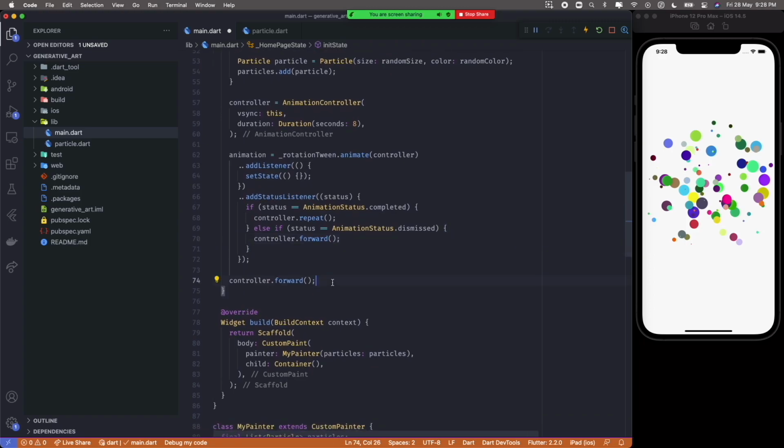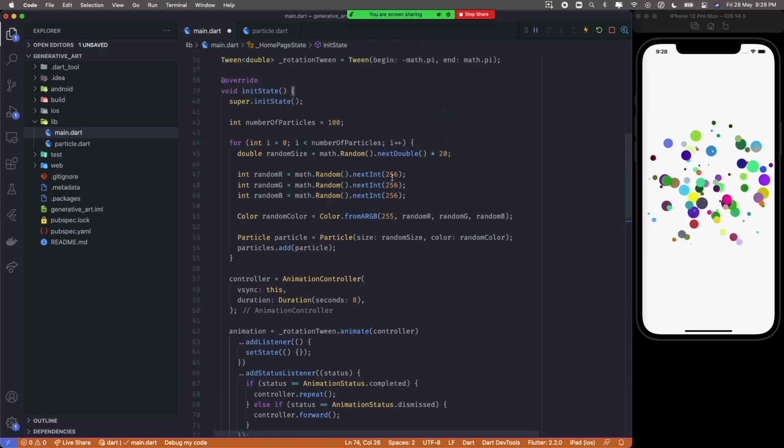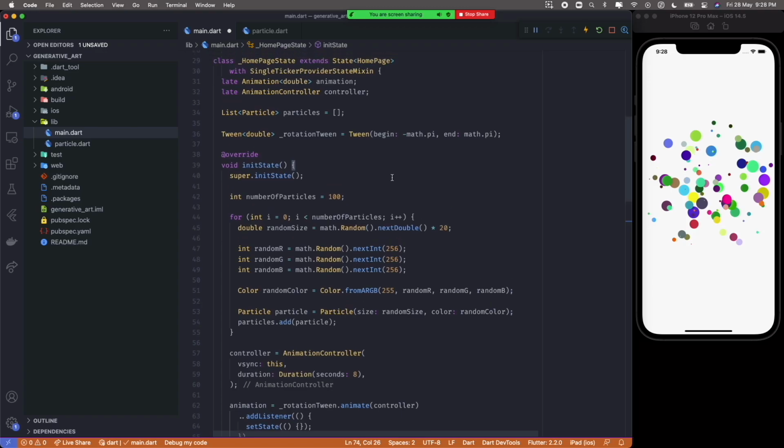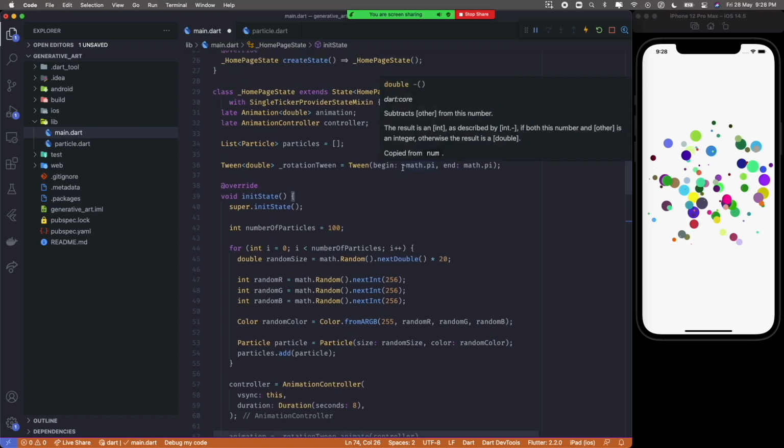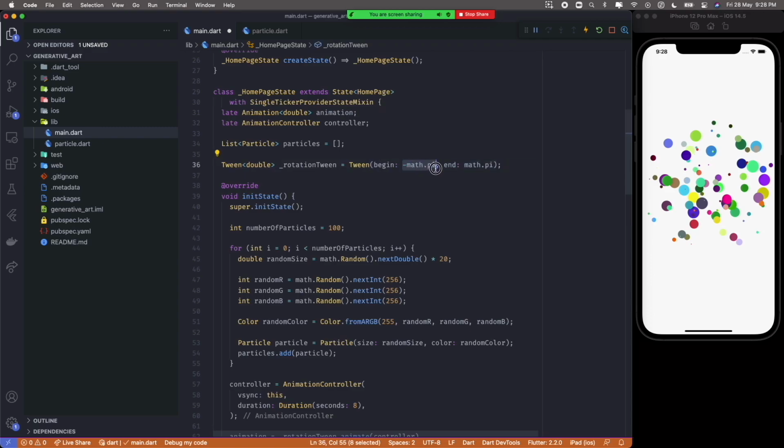Okay, so we have the controller, and here it is generating the values, let's generate the values from 0 to 2 pi.